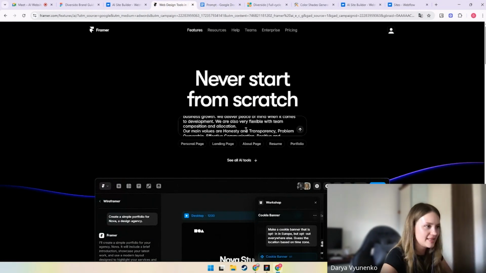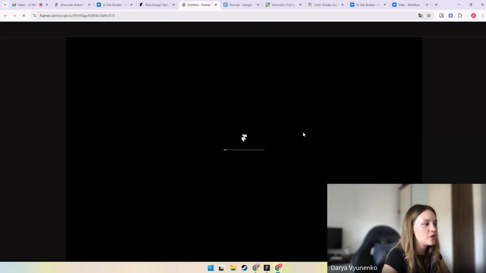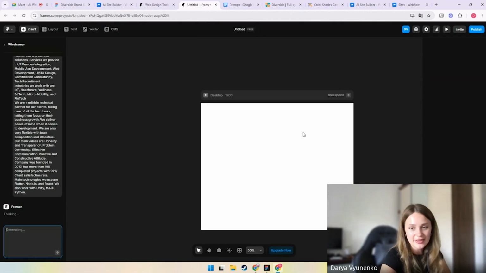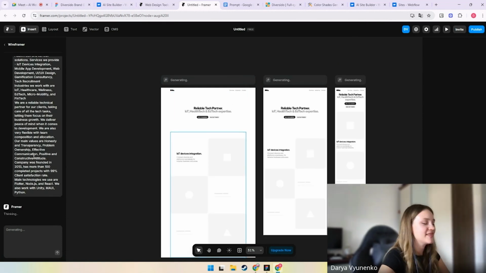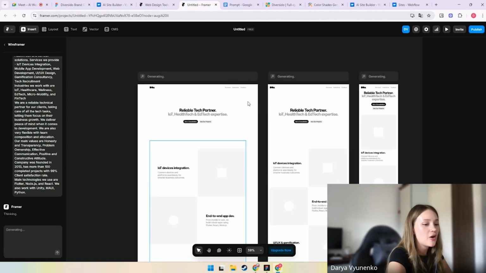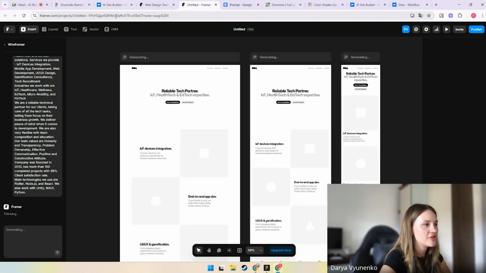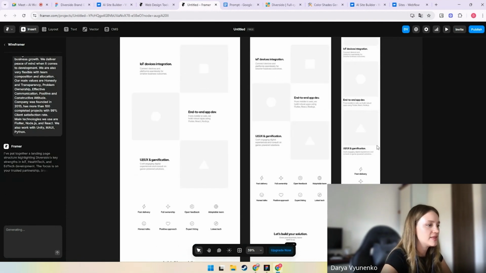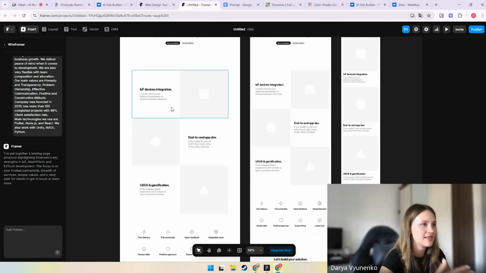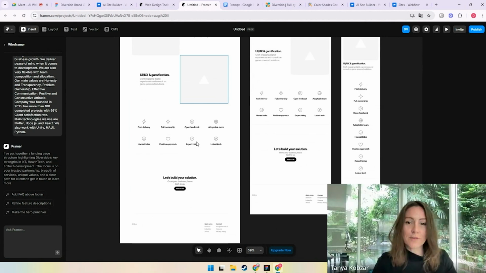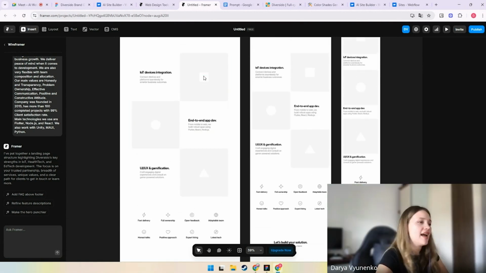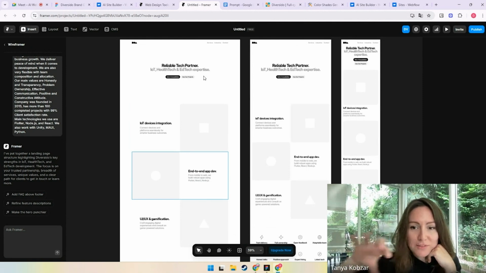So we pasted this prompt and it will open the Framer canvas. In the left corner there is messaging with Framer AI, something like ChatGPT. We pasted the info about our company here, and you see Framer is thinking and the website is generating. Here we can see some of the sections it already created. It starts with a wireframe structure first, so no colors, just a black and white structure, and then we will fill it, right?